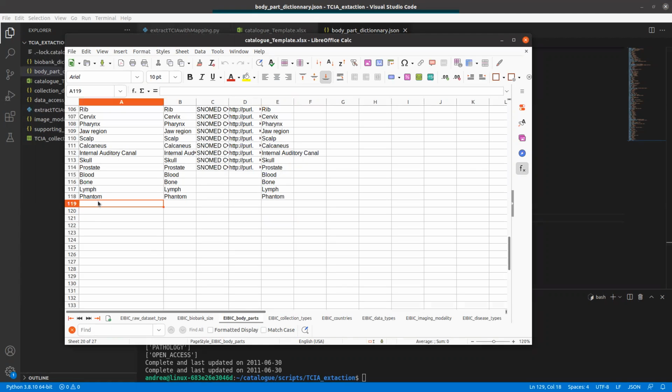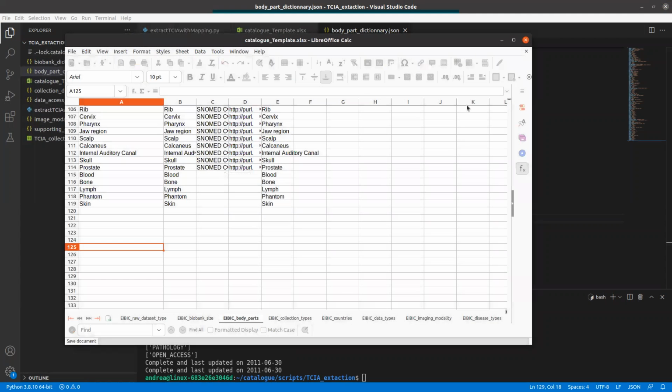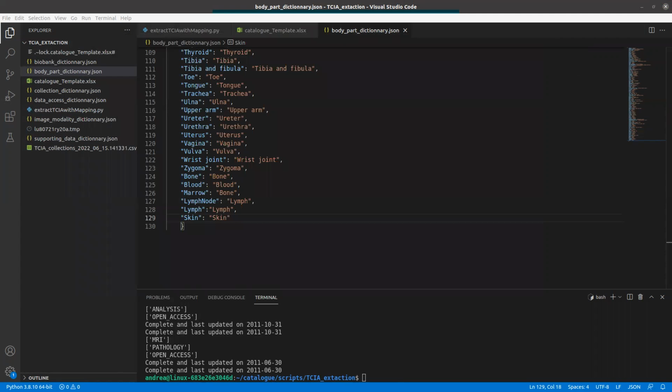So body part, add the skin, skin, save. And after it is saved, we're going to run everything again. It just takes a while to save.